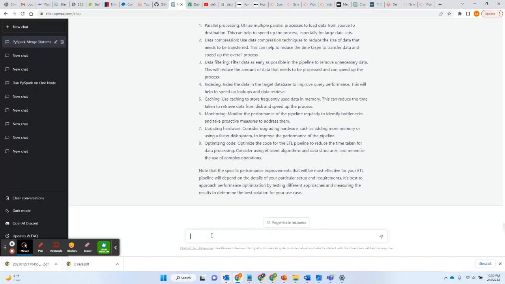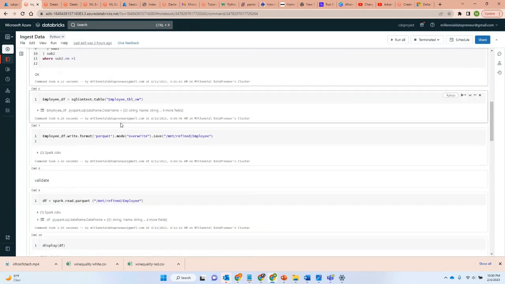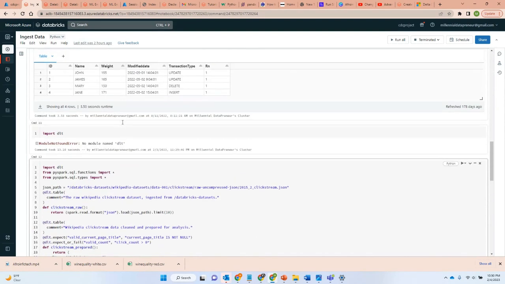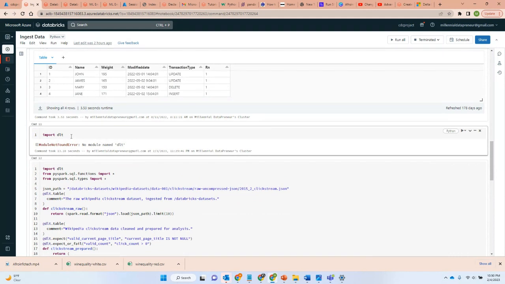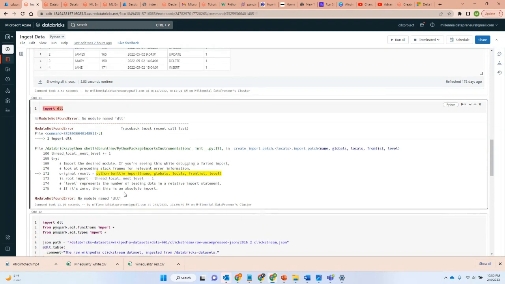Now let's try to see if it can actually help me debug something specific, which I don't really know. Let's copy this error message.